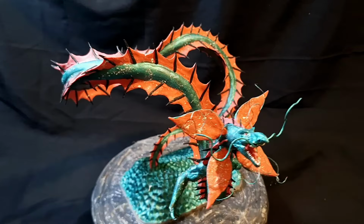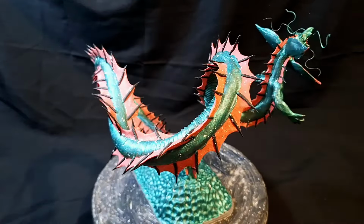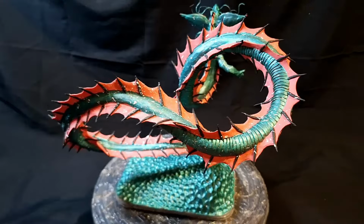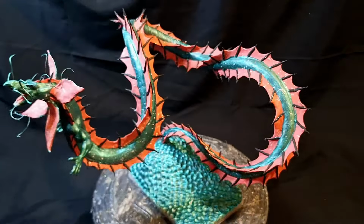Hey there, fellow crafters! Today we will be making Tiamat from the Godzilla universe, the Monsterverse I mean, the very beautiful creature actually, which unfortunately got a very short screen time.